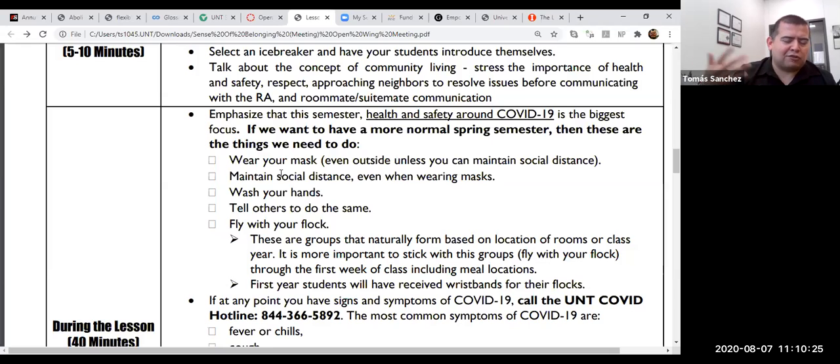Your first year residents will have some more instruction than your returning residents. Your returning residents are not going to be getting this kind of stuff, and because they usually return a little bit later, before classes start, they'll sort of cycle through the meal routine that we're trying to go through with first year residents.